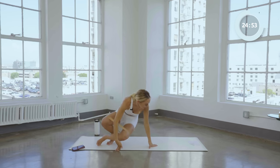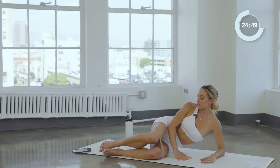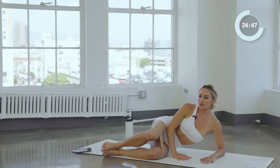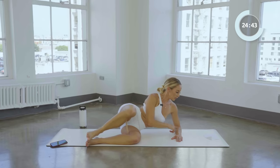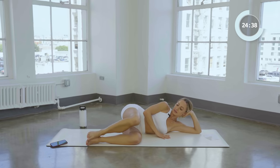Let's come onto our side here, and we're just gonna take 90 degrees with the legs, and you're just gonna lift up and lower, just like that. Up and lower. So you might feel more comfortable up on your elbow like this, or maybe you just wanna lay all the way down, chill out.